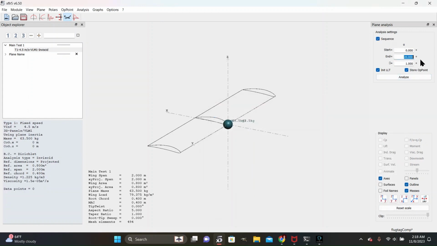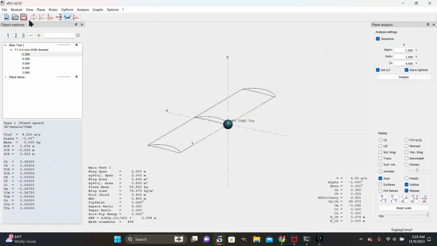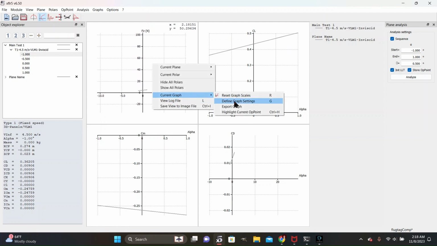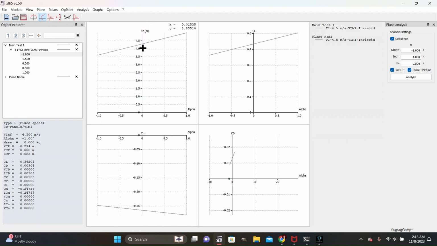And just to increase its ability to be apparent, I'm going to set these at -1 degree and 1 degree, and this at 0.5. And so going here, we can see that only about 4 newtons of lift are being generated at 0 degrees.